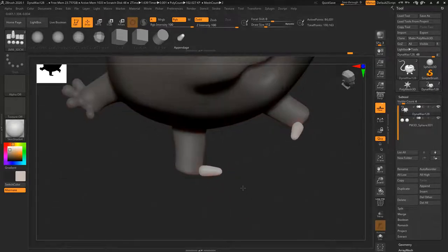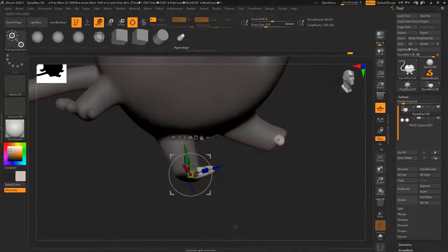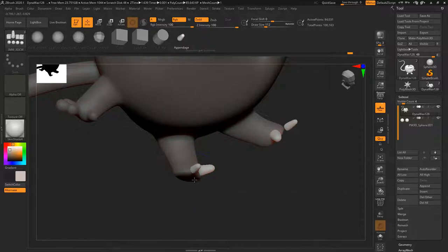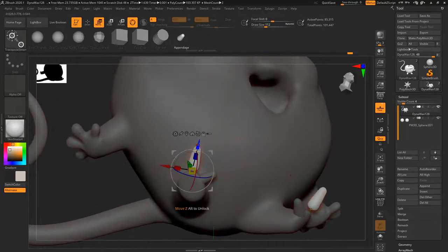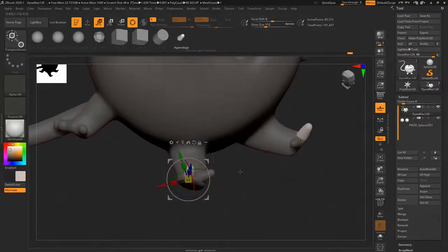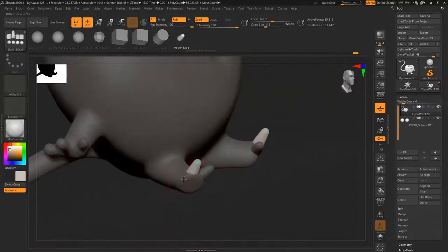So sometimes when you look at your character and you see that something is off, I spend some time turning the camera around, looking from one angle, then the other angle, and see if everything looks fine. Because if it's off, you have to modify the shapes, use the move tool and move stuff.